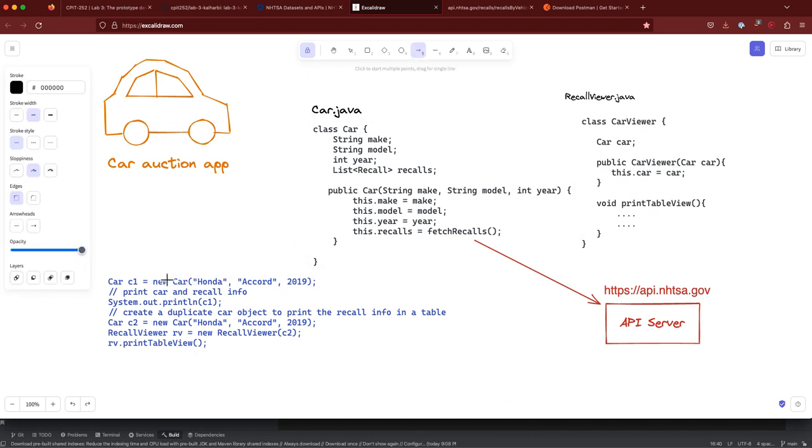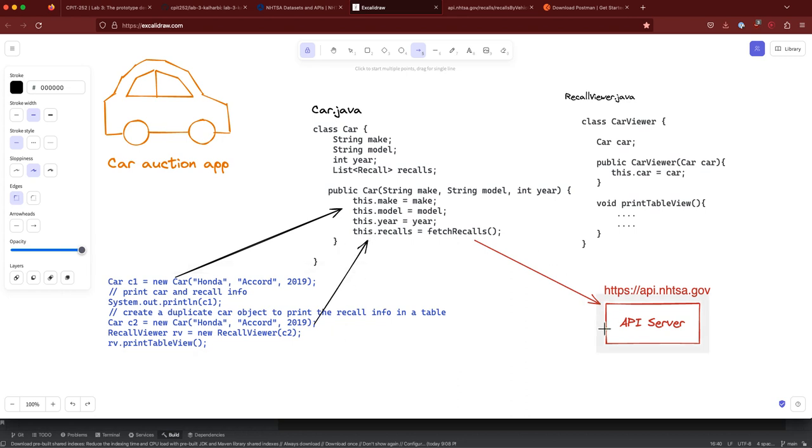So this will go to the constructor. Again, this is what is happening in the main. So the blue code is in the main program. So it will send an HTTP GET request, and then when we initialize another object, car C2, it will send also another request, an HTTP GET request to the API server, right?